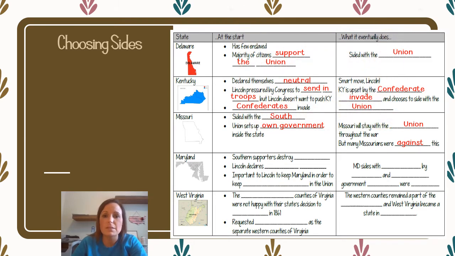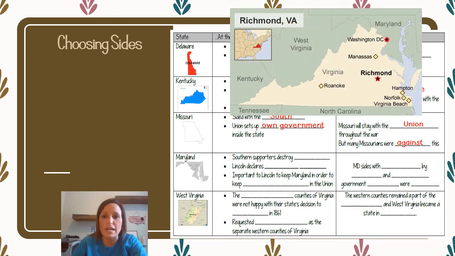Maryland, perhaps, is the most important of the border states. It was closer to Richmond, the Confederate capital. Take a look at the map. Of all the places in the South, why do you think the Confederacy chose to make Richmond, Virginia its capital? I mean, President Davis was from Mississippi. Why not there? Or why not in the middle of the South, equidistant for all Confederate states to reach?